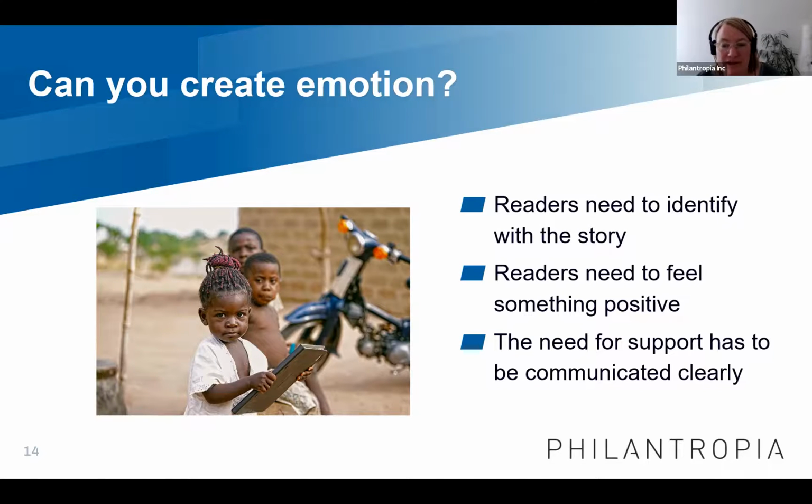And the need for support has to be communicated clearly. So these tools that I showed you before, where you can actually say what exactly you need the money for, are very helpful, because they make it easy for them to really identify the specific needs that people have. What can I do here? Again, this creates this emotion of having done something, having achieved something positive, because they feel like they exactly know what the money will do in the field. And this knowledge, this being able to clearly say what the money achieves, is something that will also push people towards actually donating.